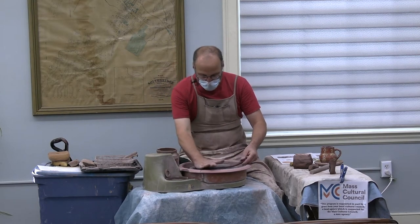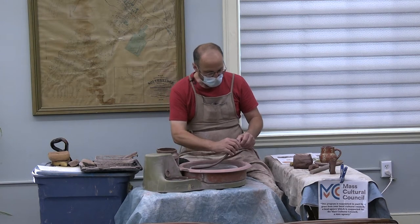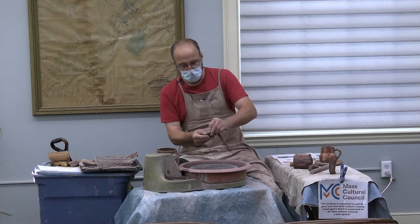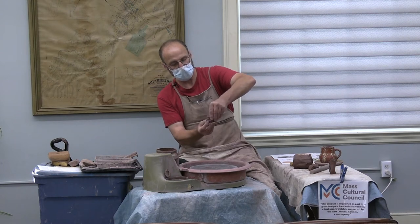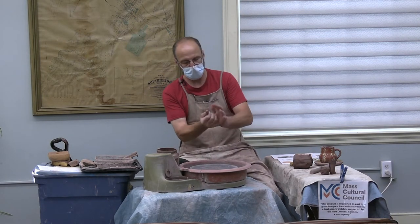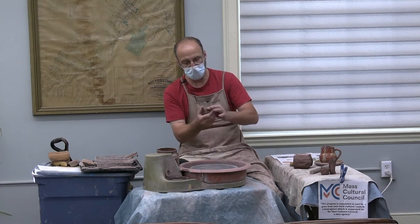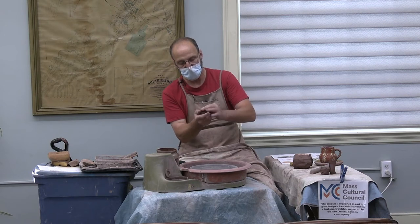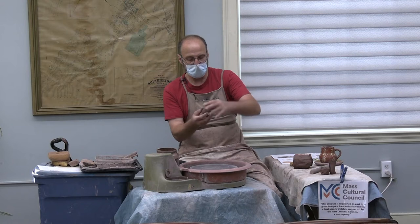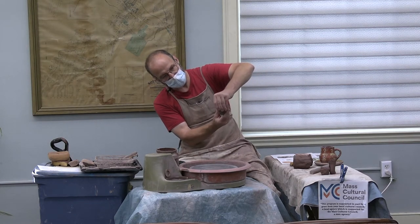This is a technique first developed 20,000 years ago, along with pinch pottery and anvil pottery — striking the clay with a rock on the inside to stretch it and make it thin and tight so it won't collapse. A combination of coil pottery and pinch pottery is the precursor to what I'll be doing on the wheel. Some assume this was developed or at least practiced by the women of the tribe — so women were potters 20,000 years ago, in some of the earliest pots in Asia and China, deemed to be made by women potters.